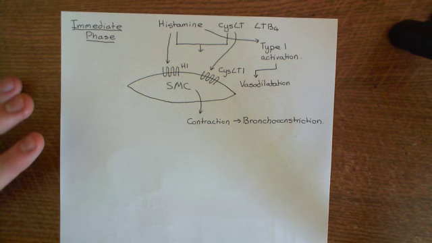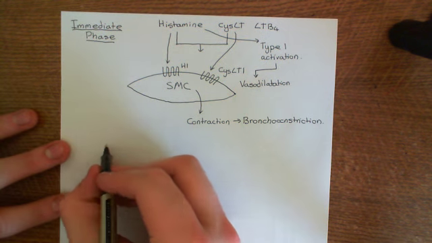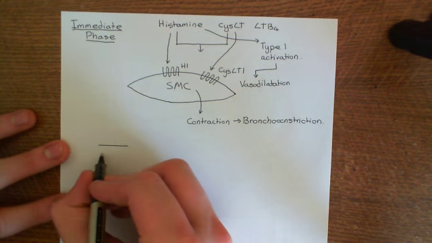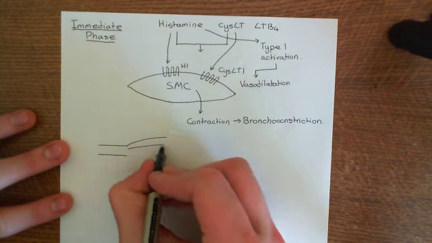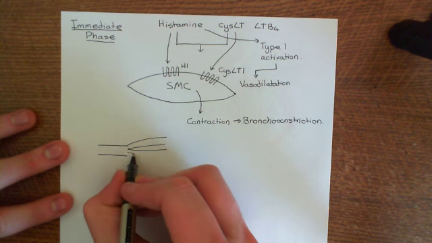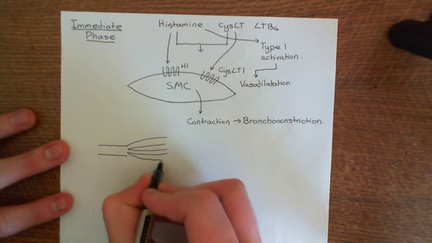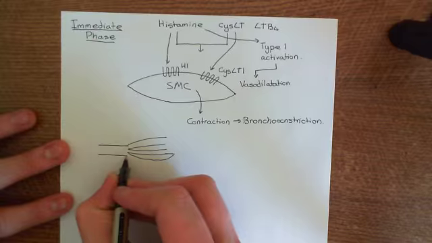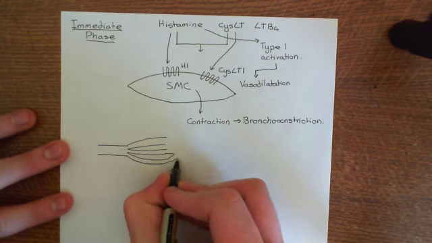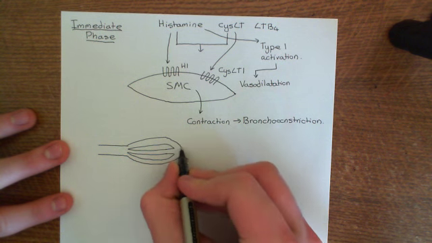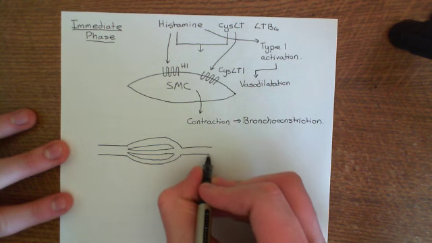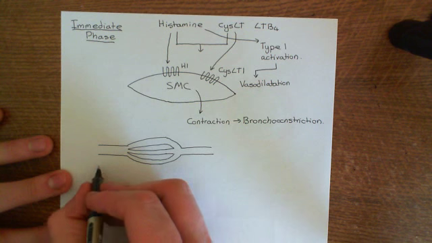Okay, so it's going to cause vasodilatation of the terminal arterioles, the arterioles that are just before capillaries. So let me just outline this. What you'll have is a terminal arteriole here, which will then split into capillaries, like so. So here are the capillaries, and then the capillaries will reconverge together to make a post-capillary venule. And these are the three types of blood vessel you're going to have within your lamina propria.